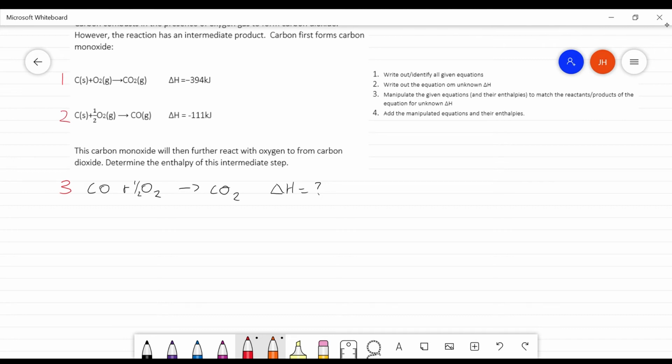We have 1 mole of carbon dioxide being produced here, and 1 mole of carbon dioxide being produced in equation 3. However, for equation 2, we have carbon monoxide, which matches the reactants of reaction 3, and they're in the same 1-to-1 ratio, but the carbon monoxide is on the wrong side of the equation. So we're actually going to have to construct equation 4 before we get started. Equation 4 will be the same as 2, just with the reactants and products flipped. So that will look something like this.